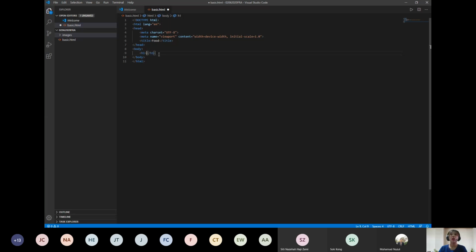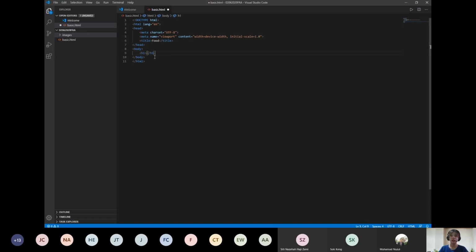In our body, ensure that we are doing it in the body, the part in between the opening and the closing tag. Type in H and select H1 because we want it to be the biggest among the whole entire document.